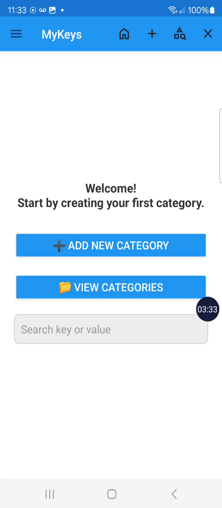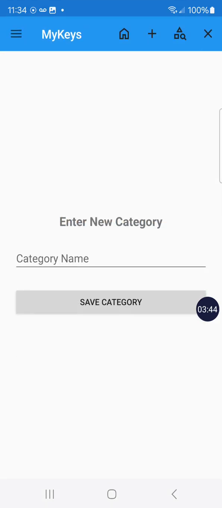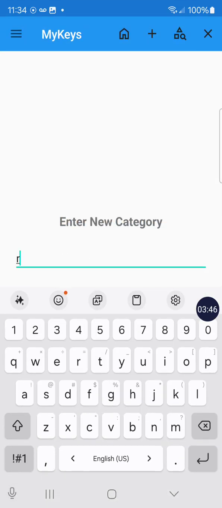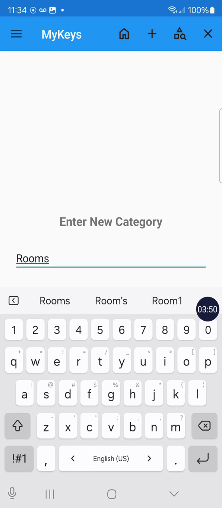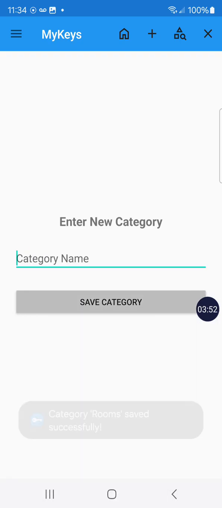Next, first of all, adding the category manually. Let us add a category. We click the button here and let us add a category like rooms, and then we click save category.